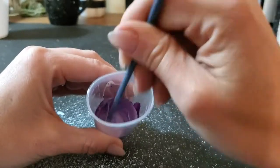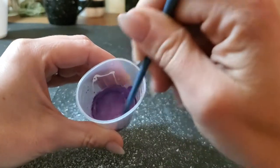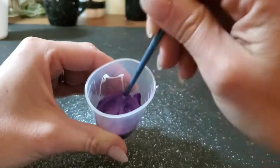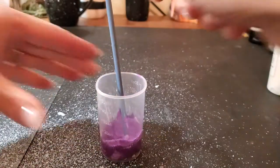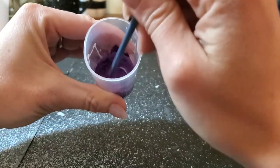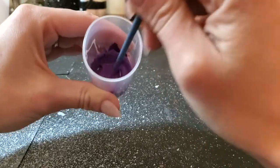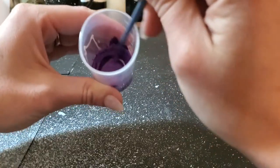You'll know if you've added too much of the super base basically if the mixture is too white or milky looking. I think mine is a little bit too light, so I'll go ahead and add a little bit more of the FaZe powder to darken it. The other thing you need to know is it does need to be stored in a cool area. It says not to refrigerate and to keep out of direct sunlight because this could kill the FaZe, meaning it will no longer change from purple to pink — it'll just stay pink. I just keep it in a drawer and that seems to be fine.